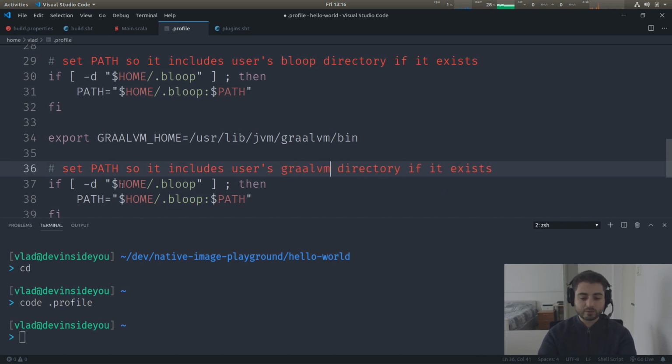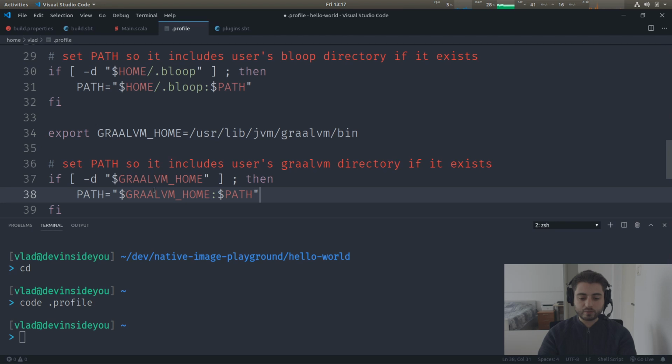Okay, so all we need to do over here, we're basically just going to use this variable, right, like that. And as you can see over here, we're prepending this variable to the path. I highly recommend to do the opposite and to append it. Okay, so we're going to cut this out, also the colon, and paste it over here. So we want to have the path, and then at the end of the path, we want to have the GraalVM home, right? Because we want the native image, but we don't want the actual GraalVM.